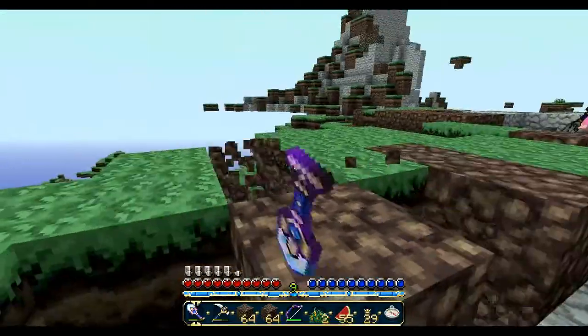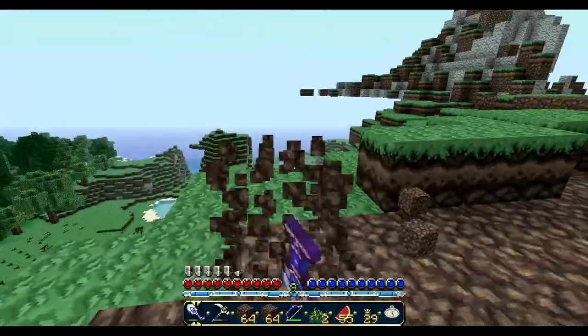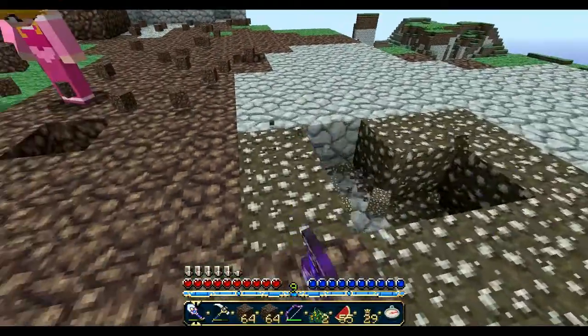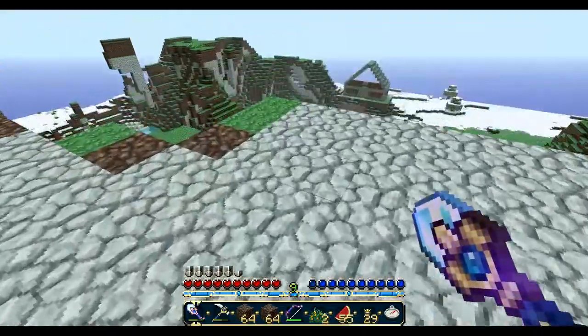I've only got this shovel left, and it's kind of dying. Oh dear. It's my last iron one. I can make a stone one. I'll just have to run down to our little house. Show everybody our new house that I'm making. That down there. It's awesome.